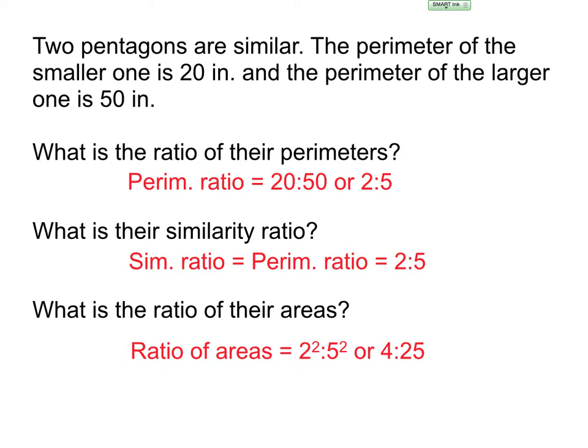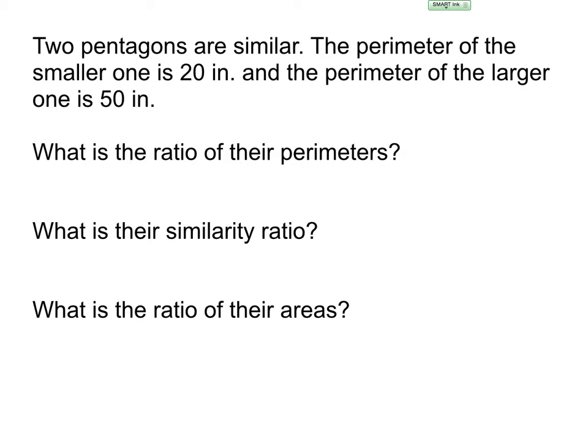Right, now I don't have a different screen, but if I give you the ratio of areas as 9 to 25, can you tell me the similarity ratio and the perimeter ratio? So you're just square rooting. So 9, the square root of that, and the square root of 25. So we got 3 to 5 for the perimeters and 3 to 5 for the sides.